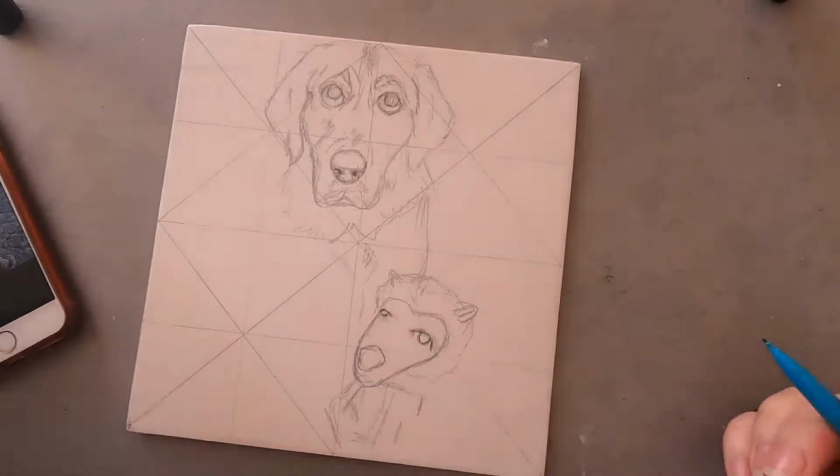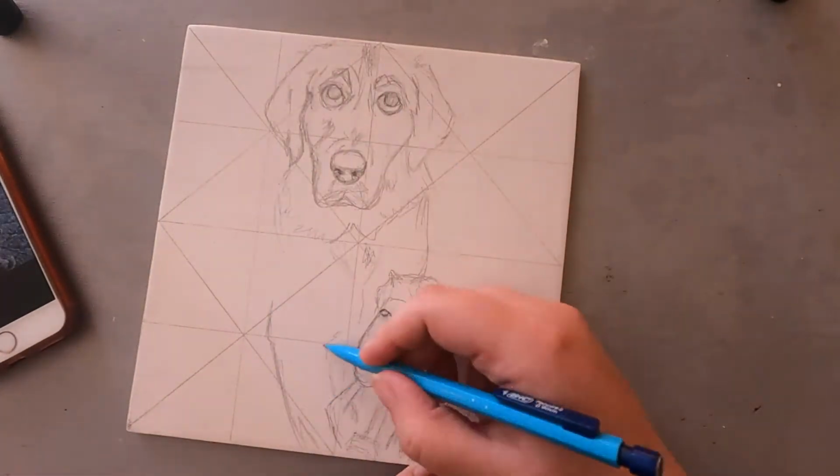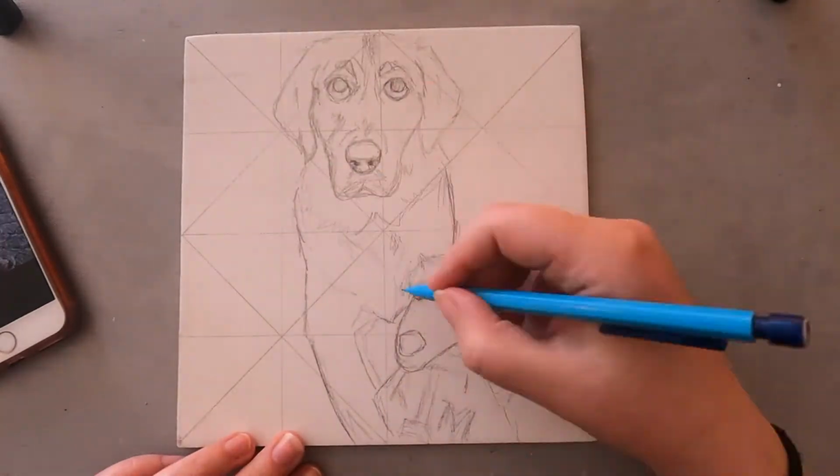but I'm pretty sure that this dog is a golden retriever, and I've only met one golden retriever, and I was not a fan of him.